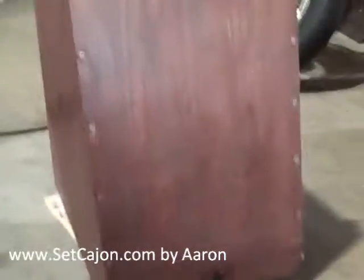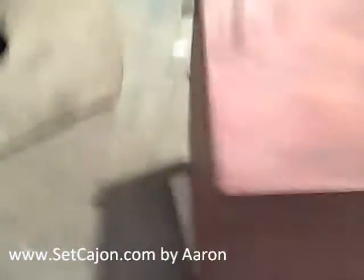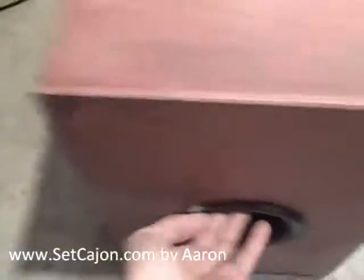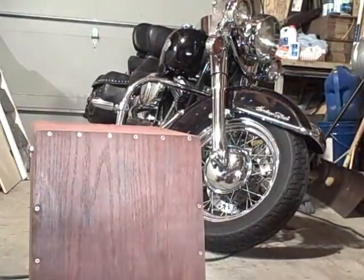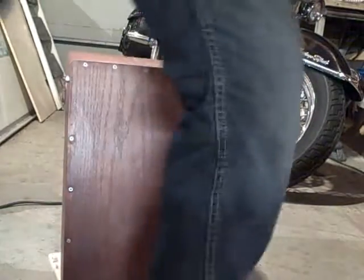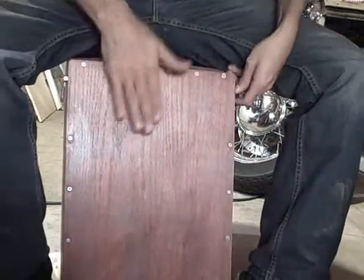It's painted a red barn color and got some extra gray tones coming through there. Here's my Secahone logo. Back here I ported it out — you got a lower frequency there for the additional cajon port, lower frequency there. And quickly I'll show you what it looks like and sounds like with the snare sound on and off.